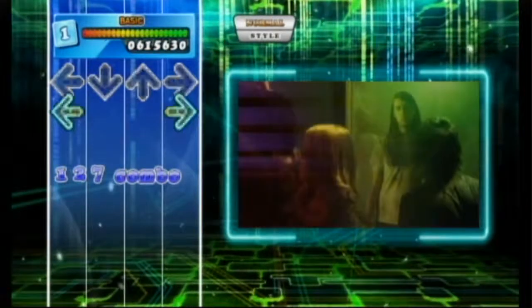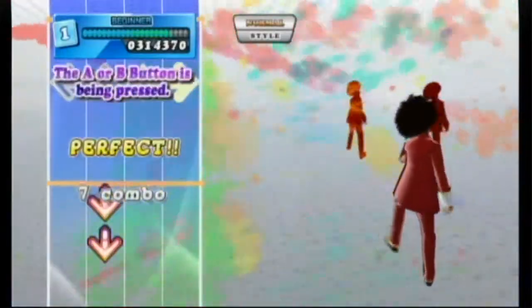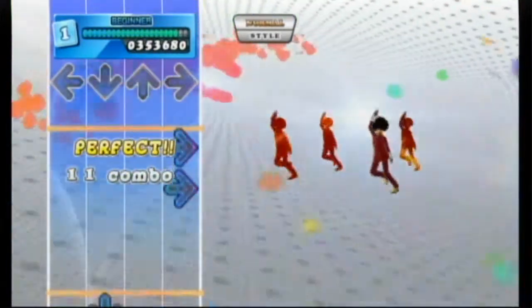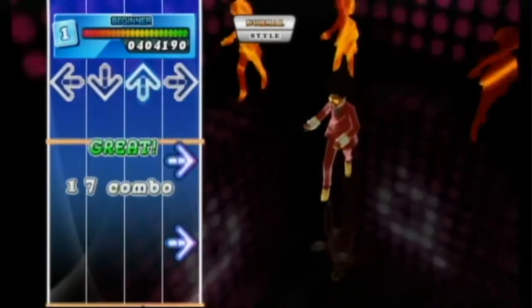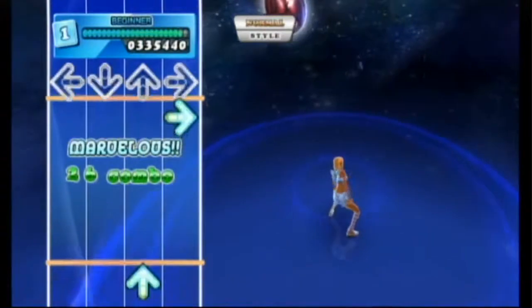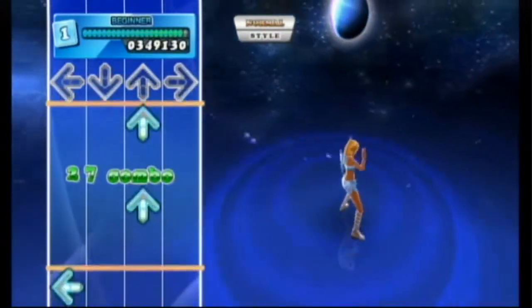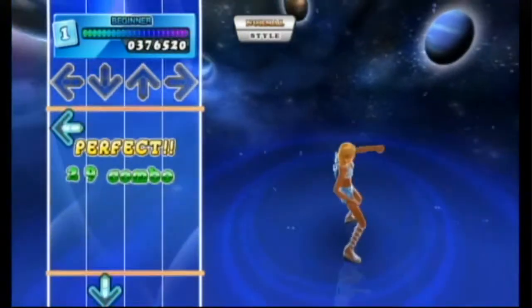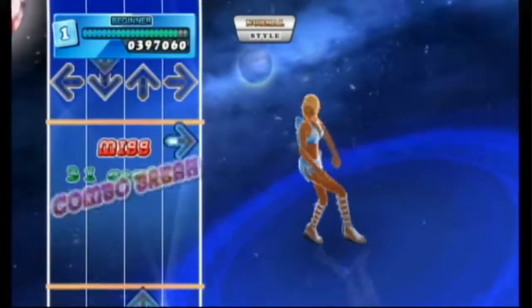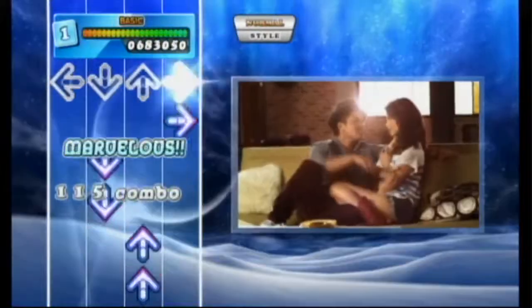First off, I need to tell you I think my pad is broken, which speaks a little bit to the durability of these pads. Even when I was nowhere near the A or B button, the game warned me that I was pushing it. Worse yet, it would warn me by covering up the arrows — couldn't they have made it a little less intrusive? It still read the correct arrow position, but it said I was holding down the A or B button. It was just annoying.